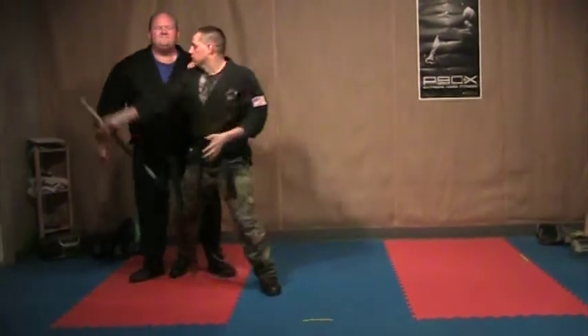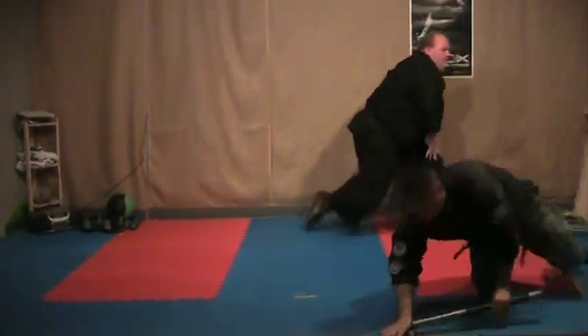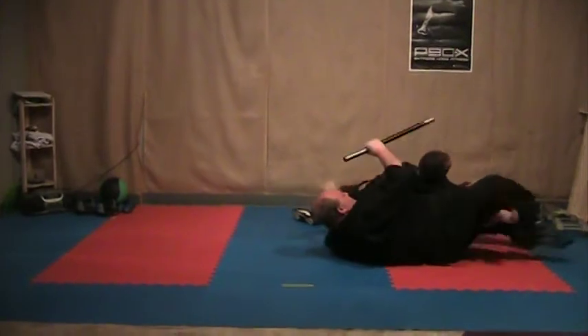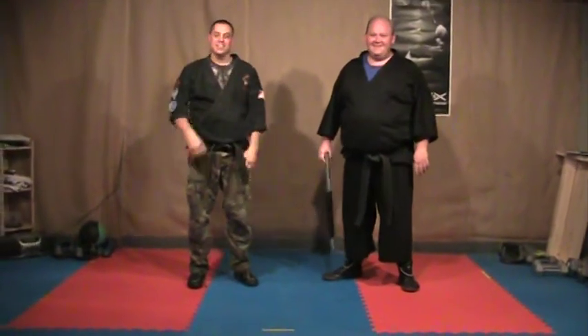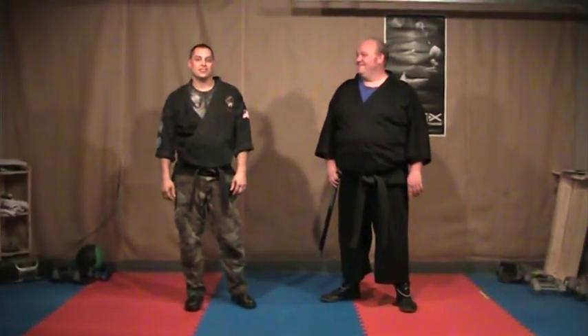Alright, here we go. Now we get to do the dummy — he's got a stick. Dirty. You can step on my foot again. And you didn't get to see the stick across the mouth, but it was there. So a couple different versions for you. He likes to do that — I don't know where he picks that stuff up. So there's an obscure wing with a short hand, short on the stick. Let's see if I can push that tree for me and throw him down.